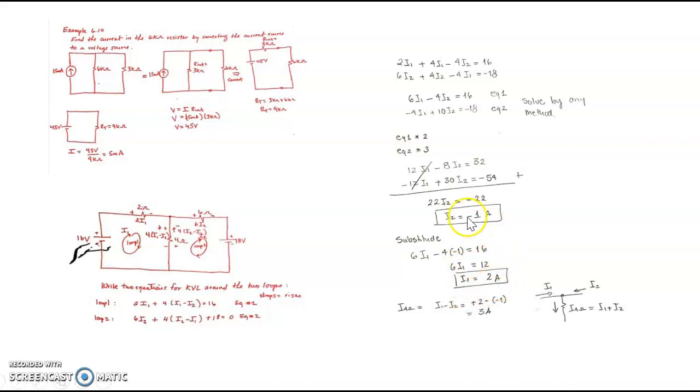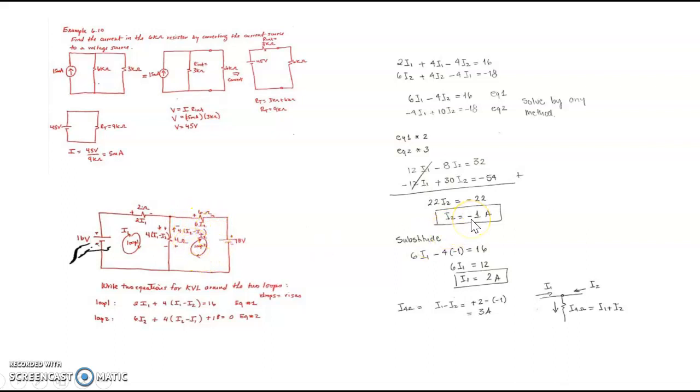So now let's talk about this negative sign here. I1 is positive, which is fine. This is what we want. We want positive values. This tells us that I1 is actually going like this, from here to that. So it's going clockwise. That tells us the proposed direction was correct. Now with I2, we said that it was going clockwise.